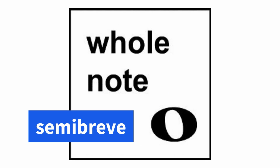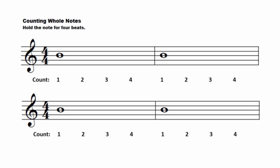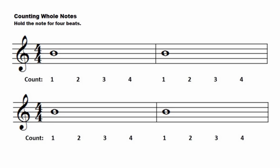The whole note. British name, semibreve. A whole note, or semibreve, is a note equivalent to or lasting as long as two half notes or four quarter notes. It lasts four beats. The whole note has a note head in the shape of a hollow oval, like a half note, but with no stem.